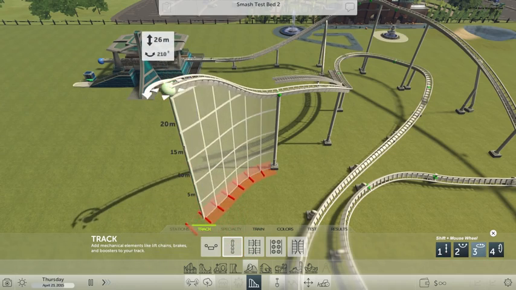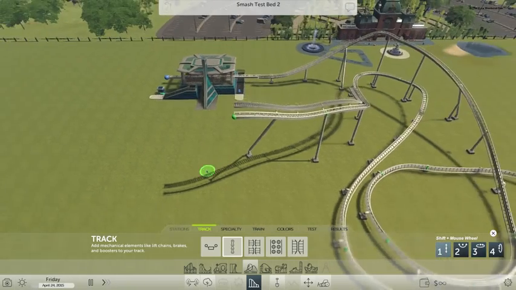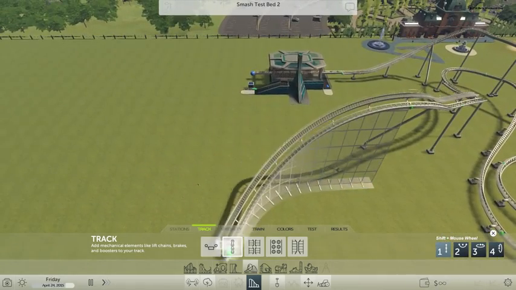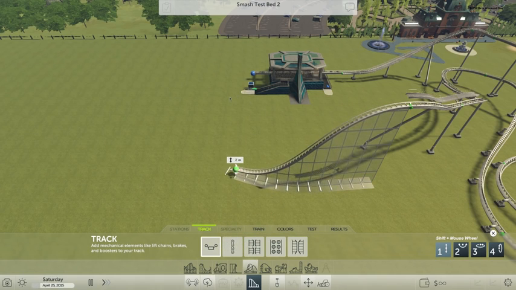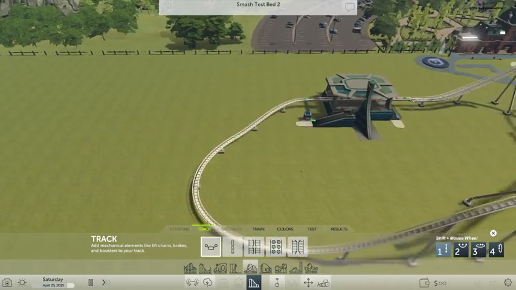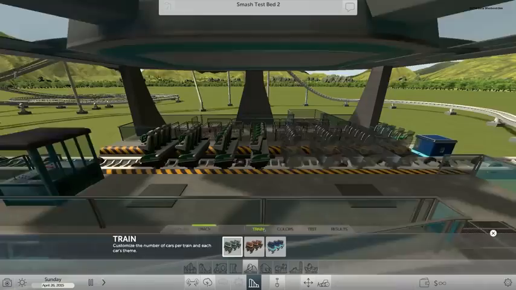Nope, we wish to go that way, please. And then we're just going to bring it all the way back down. Nice and steep there. Switch it back to normal. And go that way. There we go. Alright, so we can test this, but first I'm going to just jump to train.